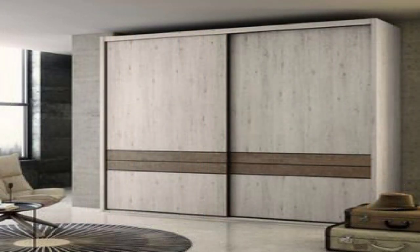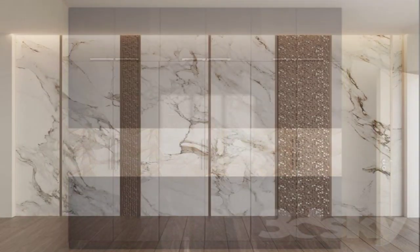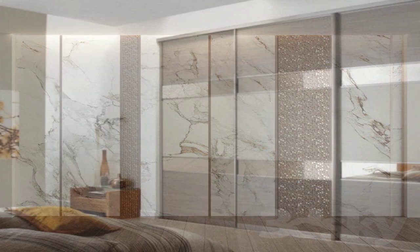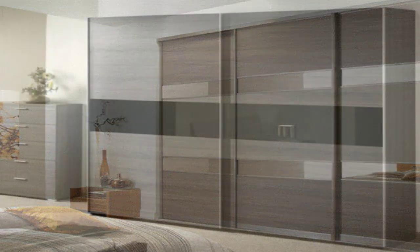Full Wall Wardrobe Design. For its minimal and unassuming design, you can create ample storage without allowing the cupboard to overpower the rest of the room. Not only is this a smart design idea, but it's also an aesthetic one, thanks to the light wooden grains and the piping in gold along the doors.